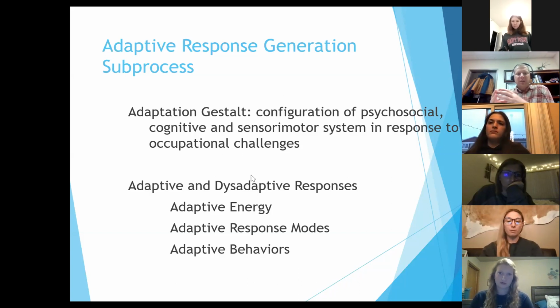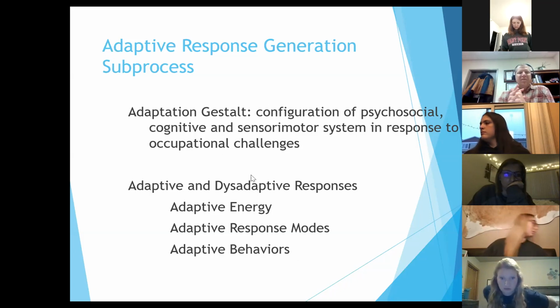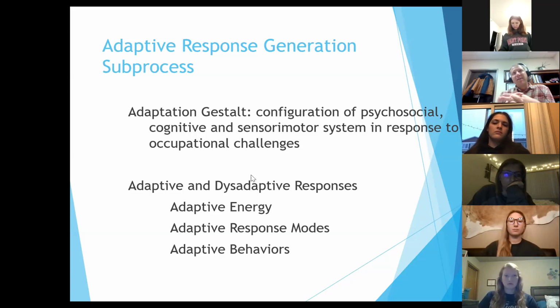And so every occupation that I'm looking at, I need to identify how much of the components are required from the person to meet that occupational demand. And so I think of like a little round circle. Right, and we divide that circle into threes, a psychosocial part, a cognitive part, and a sensory motor part. So with the adaptation gestalt, if I am looking at my work occupation of teaching, how much in relation to the other ones, so how much psychosocial is there? Okay, how much cognitive is there? How much sensory motor is there? Okay, so I probably have a lot more cognitive and psychosocial in my circle, right, than probably sensory motor, okay? So every occupation is going to look a little differently with your adaptation gestalt.